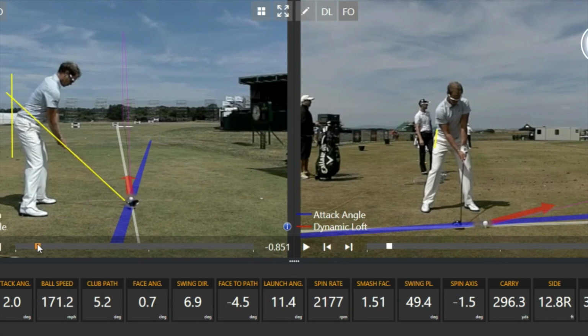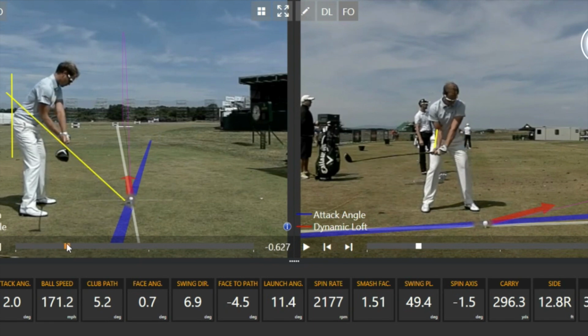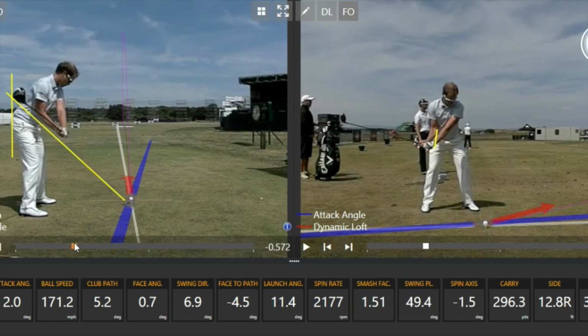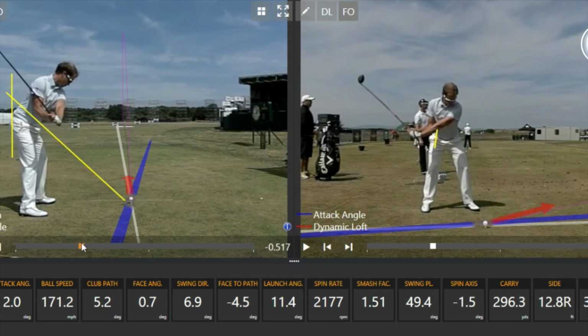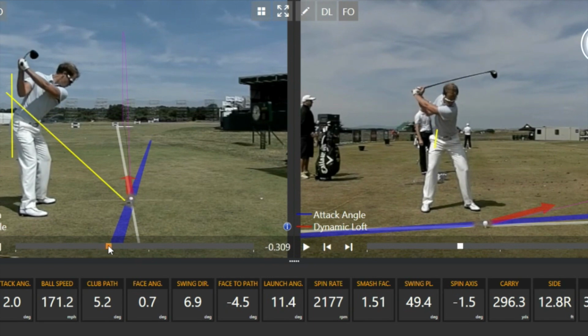When he starts the golf swing back, what we'll see here is the club head tends to go inside a tiny bit, and there's quite a lot of early wrist cock, especially for a driver swing, and quite a lot of right arm fold early on. So there's facets in this I like, but I probably would want to see a little bit more width with the arms from the body, just to help the plane really and help the width that we see at the top of the golf swing here.